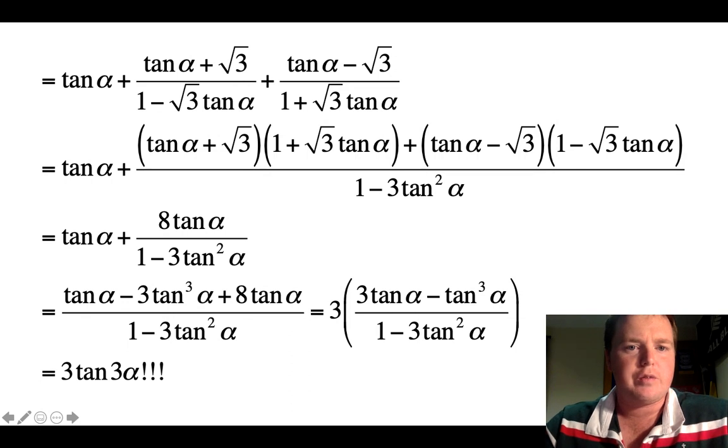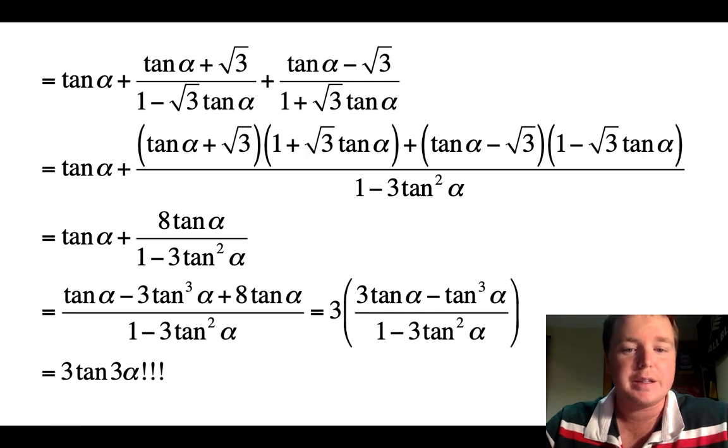Now we put these fractions together here. It makes sense to do that before we include this tan alpha because of the symmetry in the problem. Add the fractions together, the denominator becomes a nice thing, and hey, it's in the right direction. It's exactly where we were heading. The numerator simplifies down a lot to that. Now we put the tan alpha with it and factor out the common factor of 3.